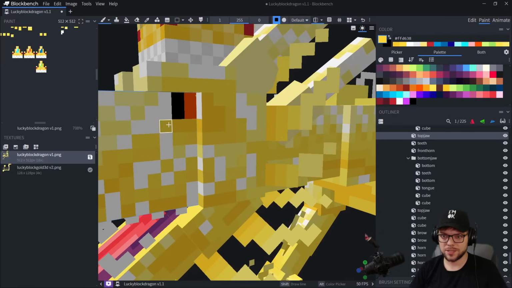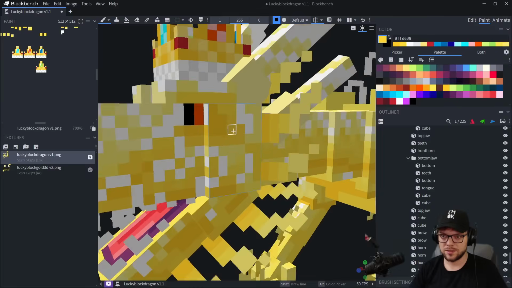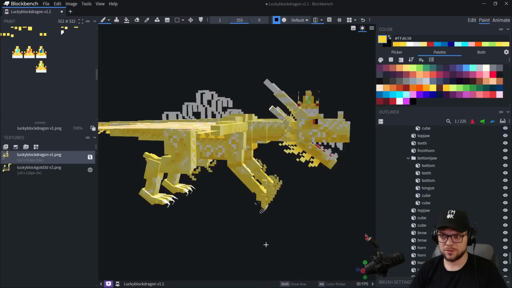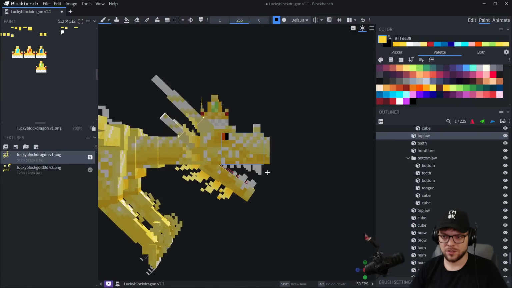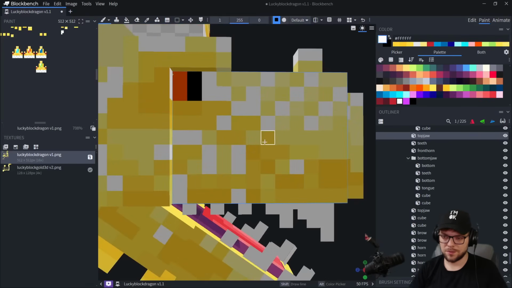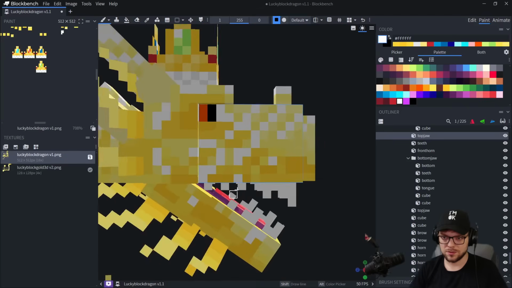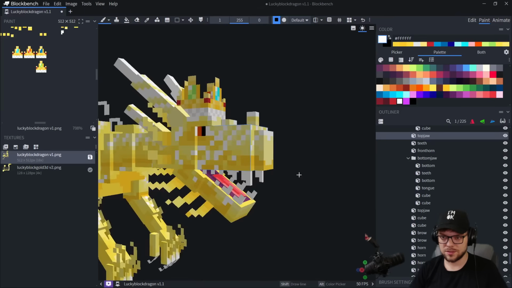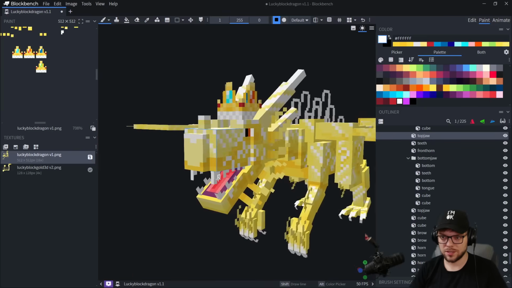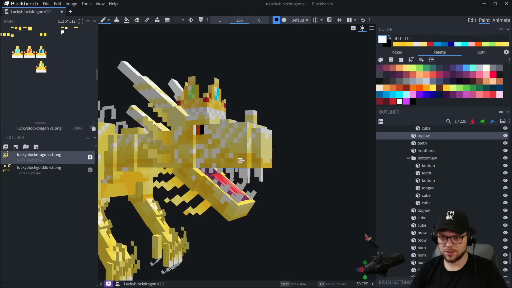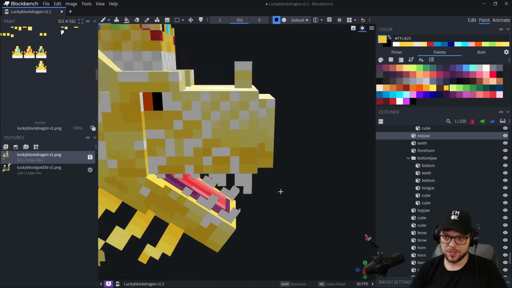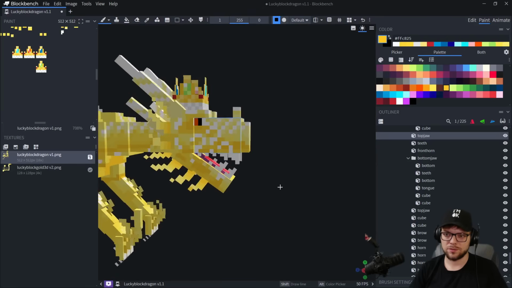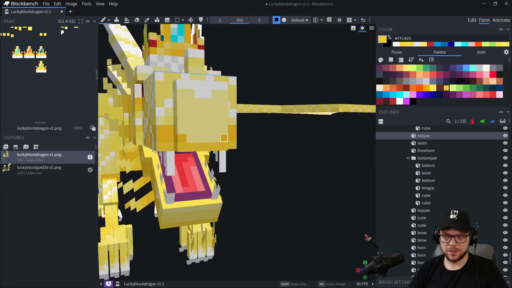And obviously I just messed up because I did not have mirror on. So if we look at the other side, it might look a little bit different. Okay, so I have to turn off mirror mode because I made both these sides. See, look, this is correct, question marks. Oh, actually, I need to fix my issues. There we go. Perfect. Now both sides are very question and very marky. Gotta do this too. Wonderful. I think we'll go like that just to make it more symmetrical in the front-ish. All right.